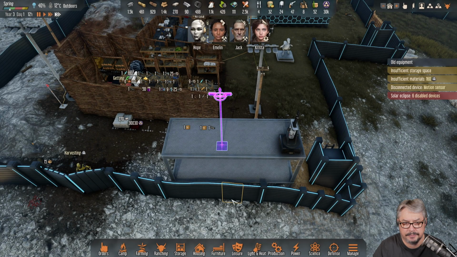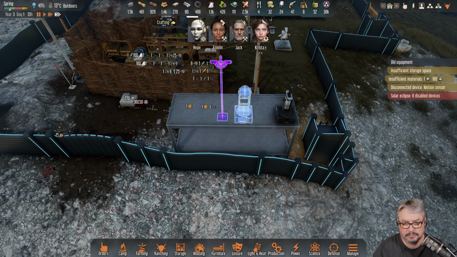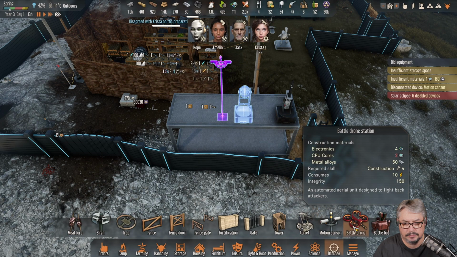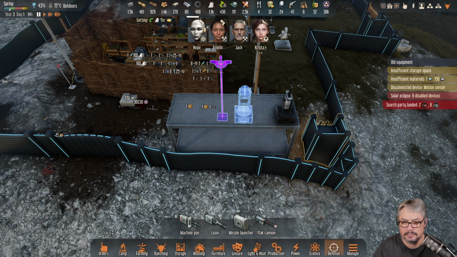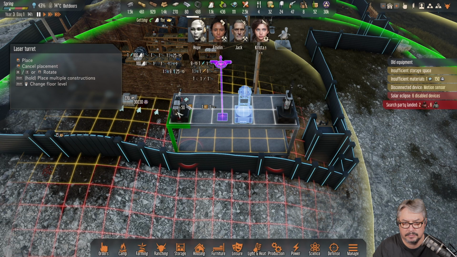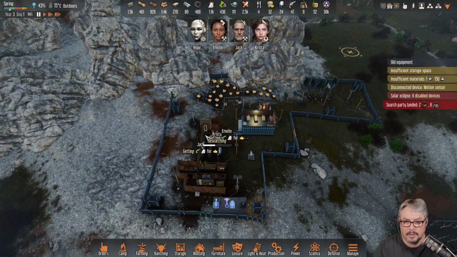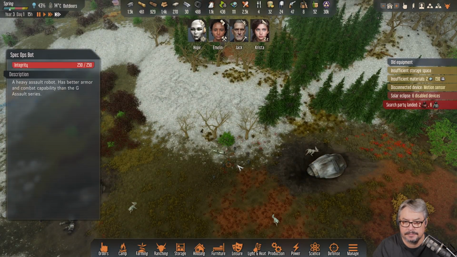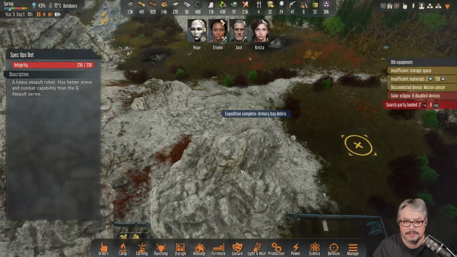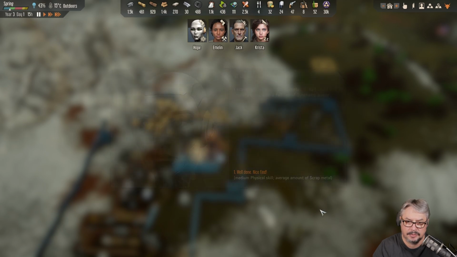We're going to put you there. Is Hope going to make it back? They're behind us. Scavenged as much scrap metal as I could and found a crate with a full set of synthetic armor. Well done, nice find. Okay.